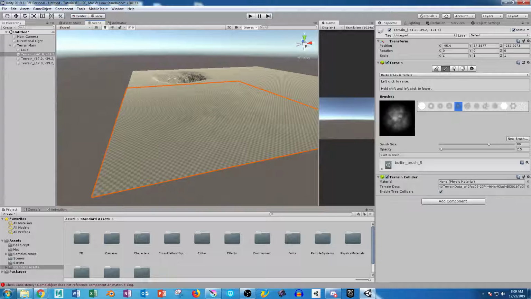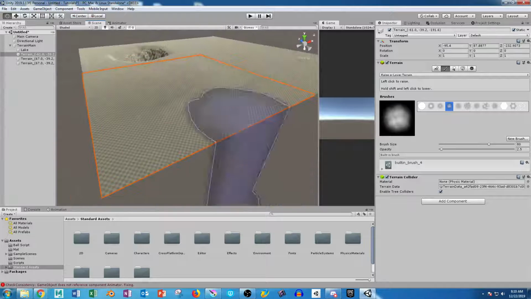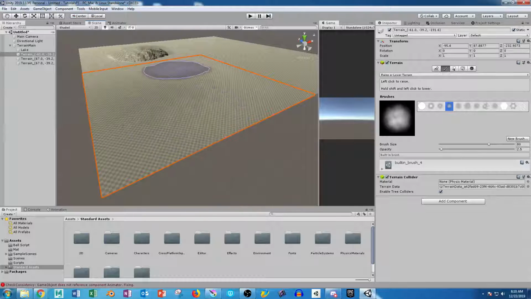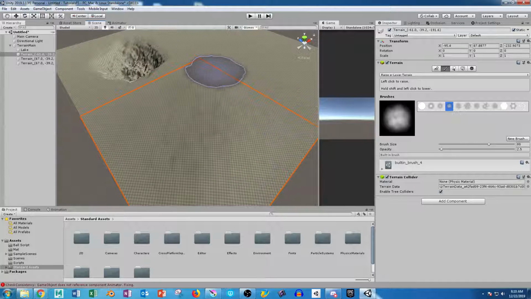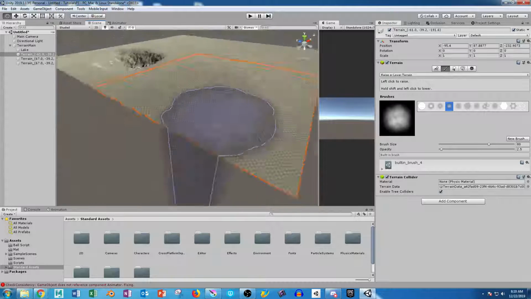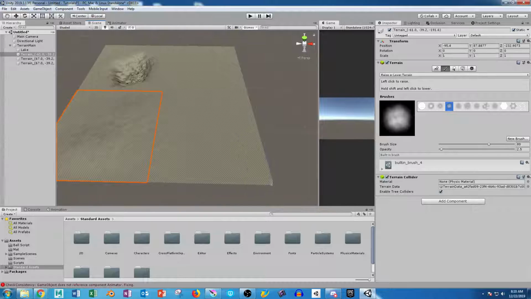Alright, that's looking better. So I'm going to click on this, or actually I think this one will work out even better. I'm just going to lightly paint in different areas. And the purpose of this is I have never seen a forest that was perfectly flat. I'm not going to lie, I just haven't seen it. So I'm not going to add too much. I'm going to lift it up right here a little bit. And the purpose of that is this is where our mountains will start, right about here.